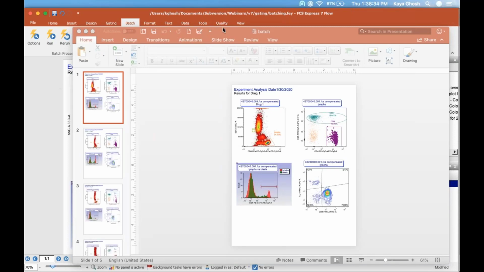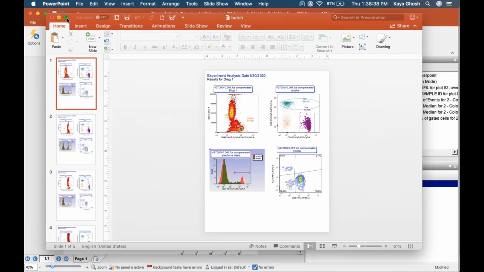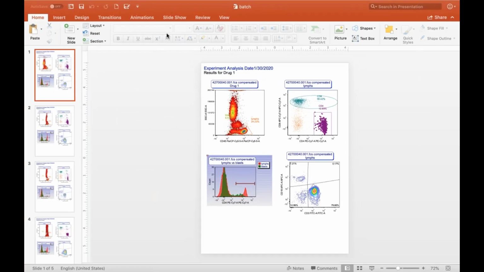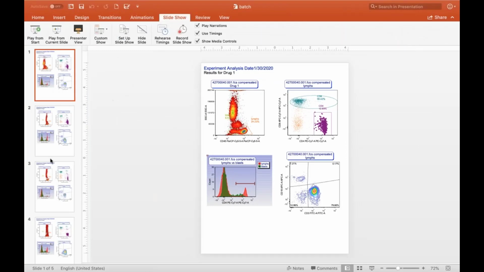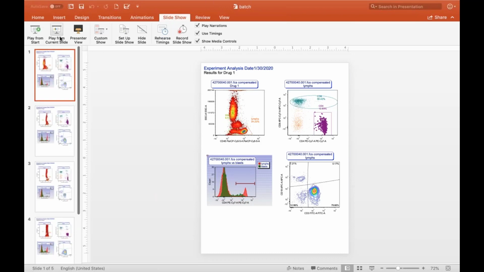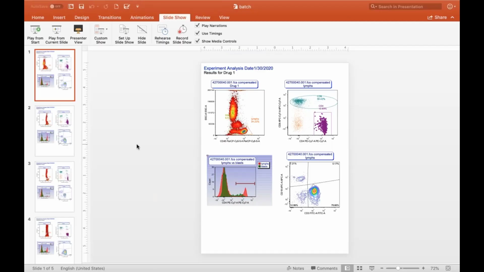So hopefully you all see my PowerPoint popping up. Again, this looks just like your layout because what you see is what you get in FCS Express. So we have the 5 slides, right? Because we had 5 iterations. Might as well just show you a quick slideshow. Oh, whoops, sorry. It's showing on my other screen. Okay, I'll just show you from here.